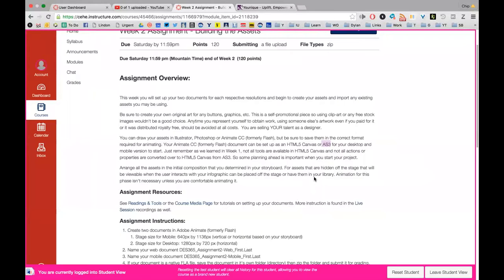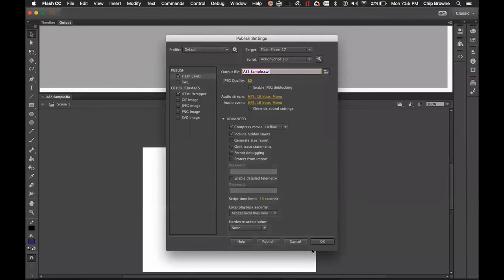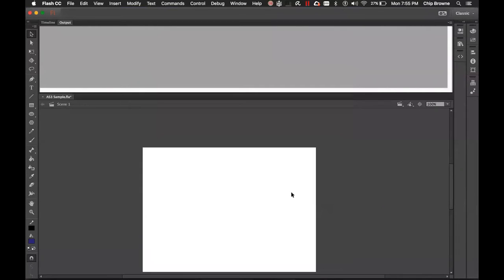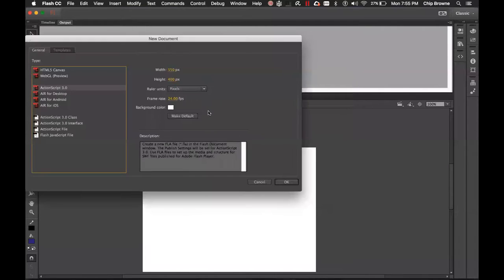So that's that one. I was just thinking there for a second. So that does create SWF. Click publish, and that would create that file. Okay. Now, then let's do file new, and I'll show you the other kind.